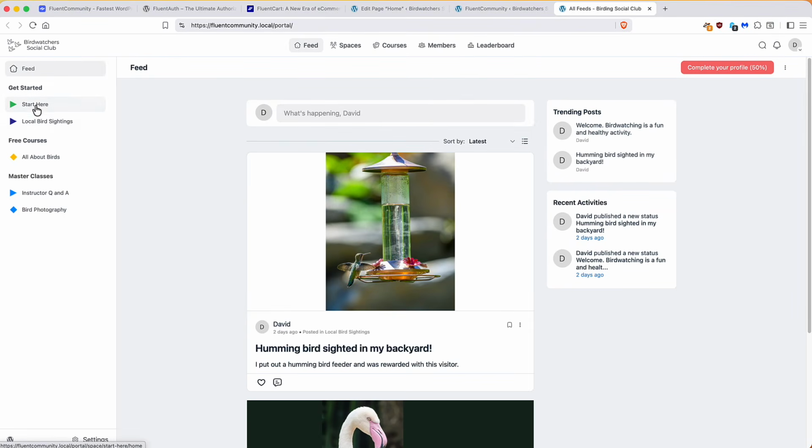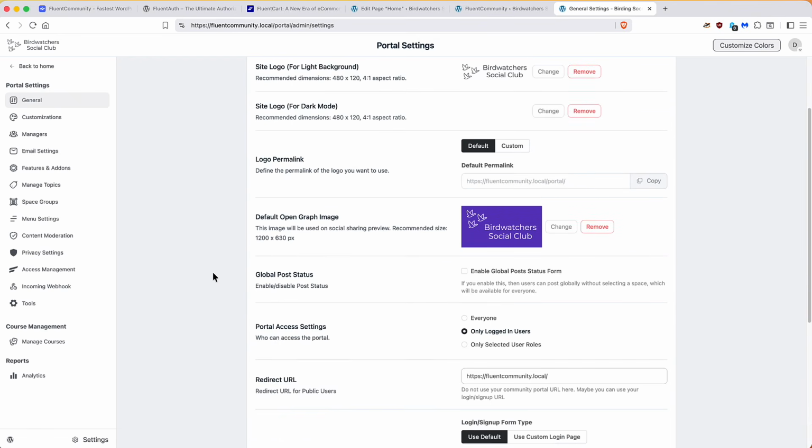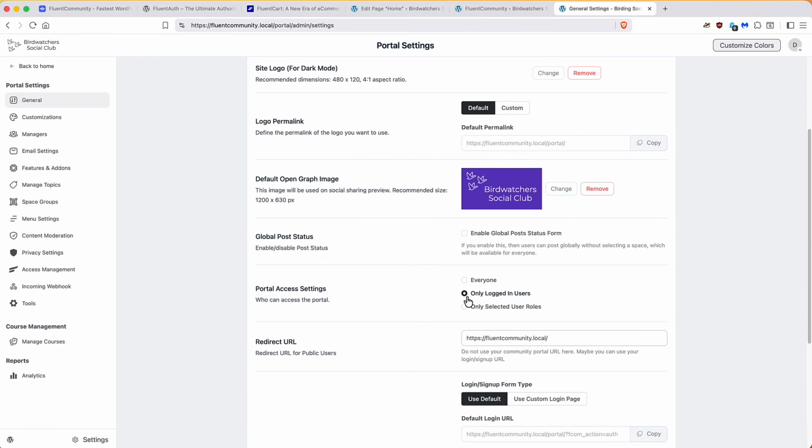We have two free discussion areas, and a free course, and then a premium discussion area and a premium course. If we look at the settings here, the portal access is only logged in users. Okay, so that's the first gateway: users have to be logged in to access the portal.